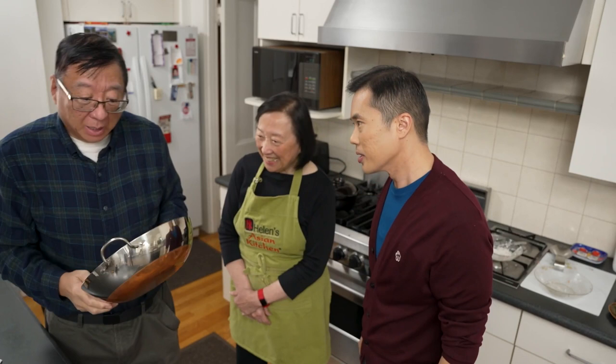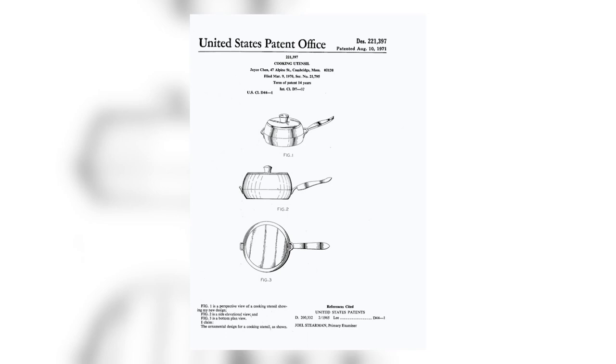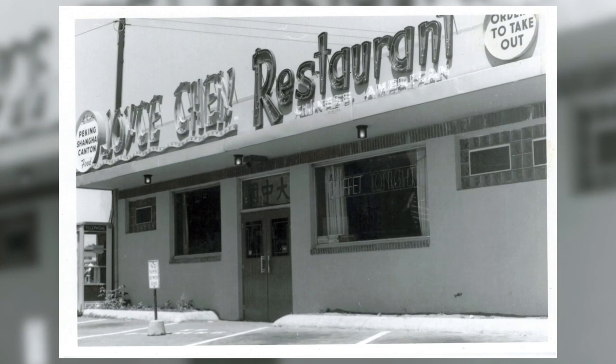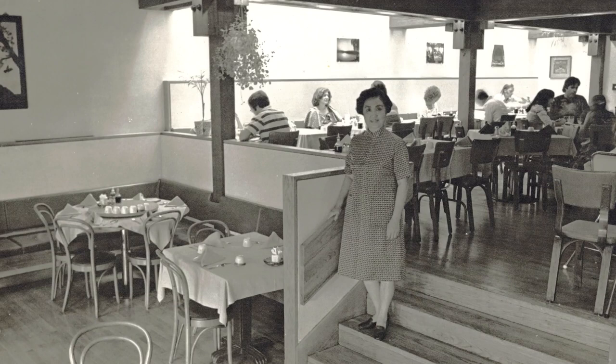But it's 88 stainless steel, and it has a copper-clad bottom. In fact, Joyce Chen patented the flat-bottom wok, a design she adapted for the Western electric and gas stoves, all part of a concerted desire to make Chinese food more accessible to Americans. She even coined a term that's become part of the New England restaurant lexicon.